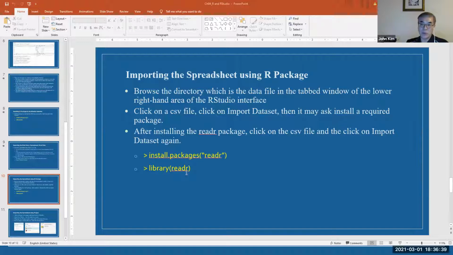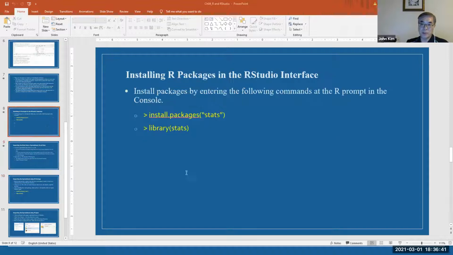And also try this, install.packages stats. And then library stats.